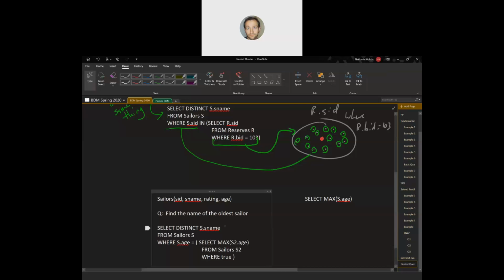So, yeah, some other things I want to point out here. First of all, this where true, it's optional. Here I put it just to remind you of that. You don't necessarily have to have that, but I kind of like it. I think it makes it more complete. And on your final, you can have it either way. That's not something I'm enforcing.